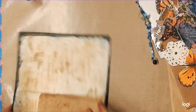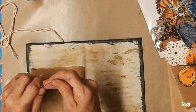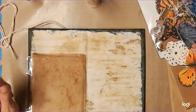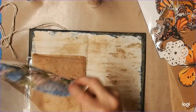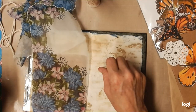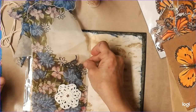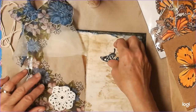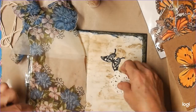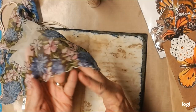Okay, I'm going to leave that in there. Because I'm going to also glue stuff on here. And I'm going to use some of this. And then this flower. And this butterfly. Ooh, I may need to move it down some. No, because I'm just going to cut out some of this. So he'll be on the tea bag. Okay, I forgot about that. I kind of forgot my plan.